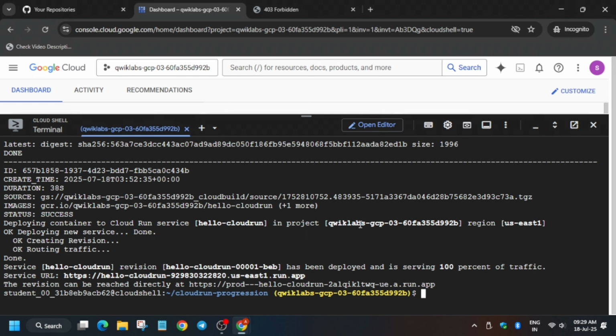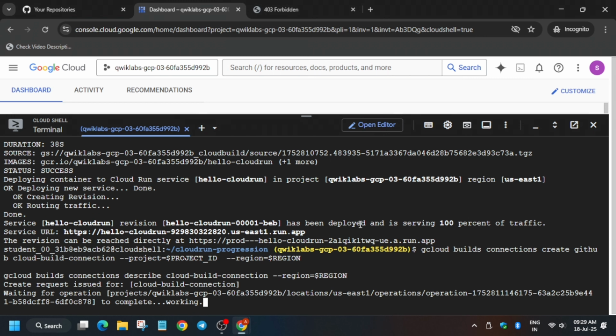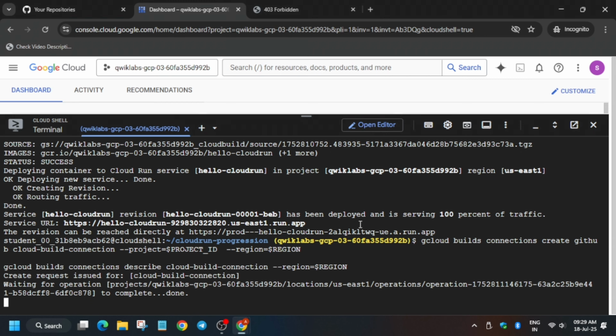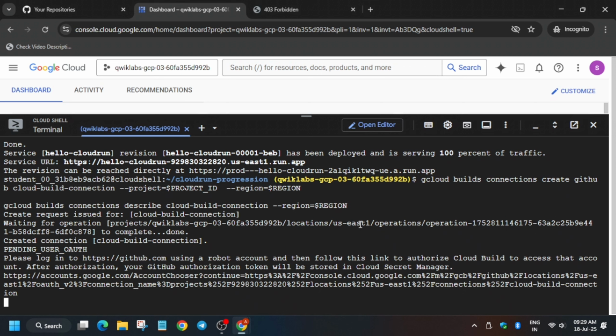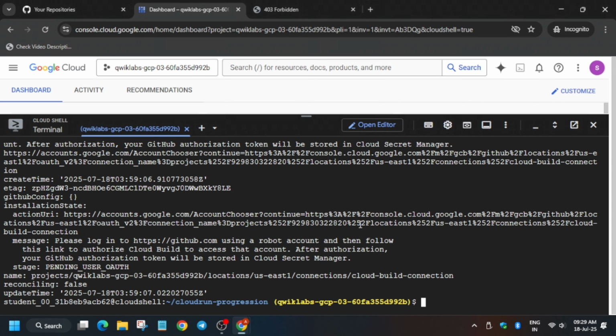Now for enabling the dynamic developments, here you may face one kind of error and many of you are making mistakes while pasting the action URL. So when you will complete this step, here action URL, basically we have to authorize our GitHub account with the Cloud Shell account. Okay, basically with Google account to be more precise. You can see here action URL is here.